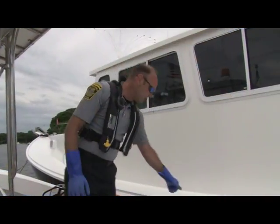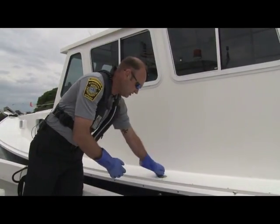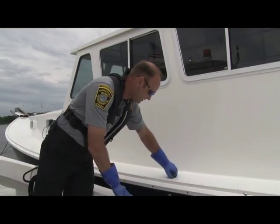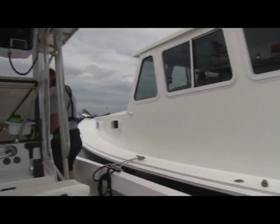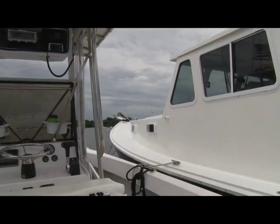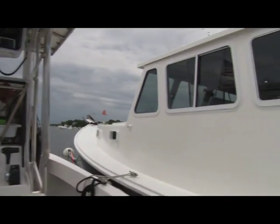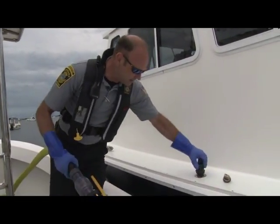Already tied up to the boat. We open the... Always wear gloves and eye protection. Get the cap open. And up forward in the compartment here, we have our hose. This boat has a fully electric pump, as does the other one underneath us.